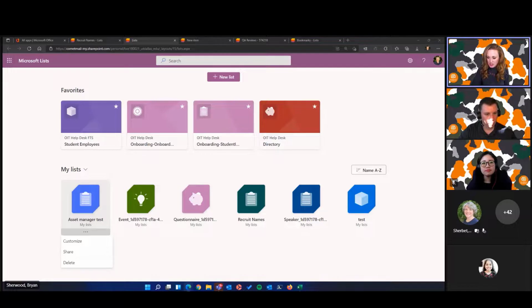Okay, jumping back to chat. Can you delete a list? Brian answered yes. Can you share with external members? I think we showed quickly that share button, which is similar to using information in OneDrive, and it's just inputting that individual's information. You are able to share the content that you create, just like in Word or Excel. Anything that you've got backed up in OneDrive, you are able to share out to external individuals so that they can have access to that information.